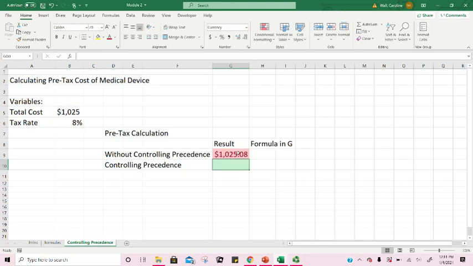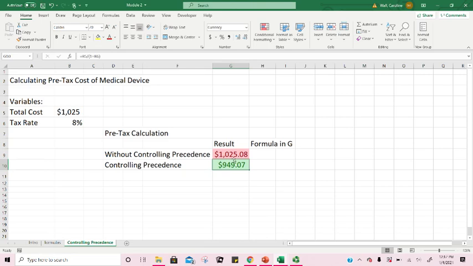Can you guess what's wrong with this? Because this is not correct. So I'm going to do the correct precedence, while controlling for precedence: equals total cost divided by parentheses 1 plus the tax rate, close parentheses. Do you see the difference here?